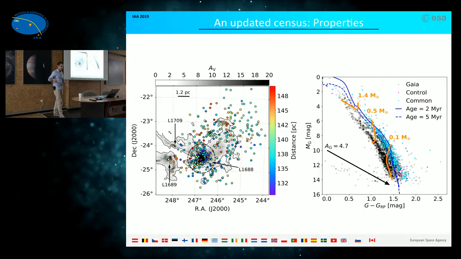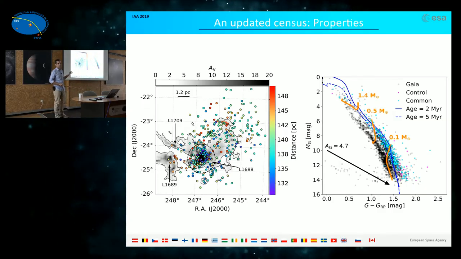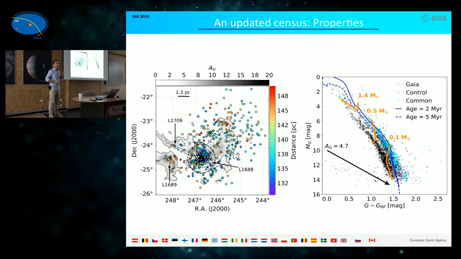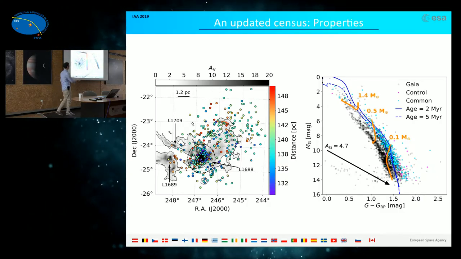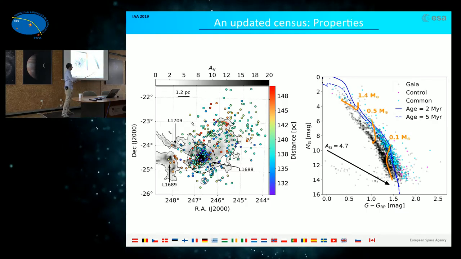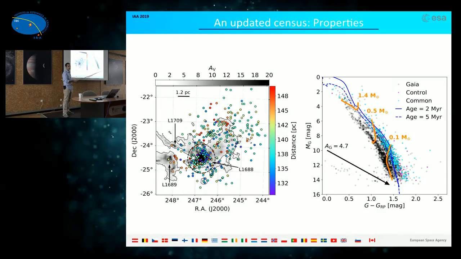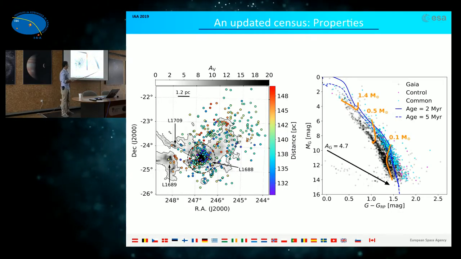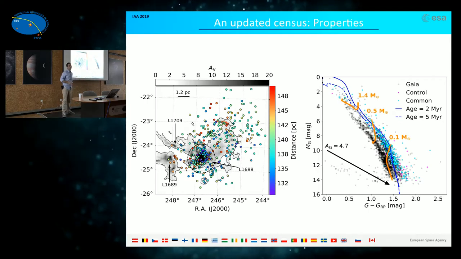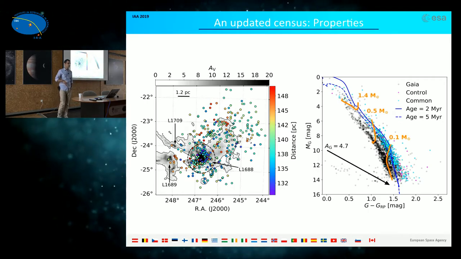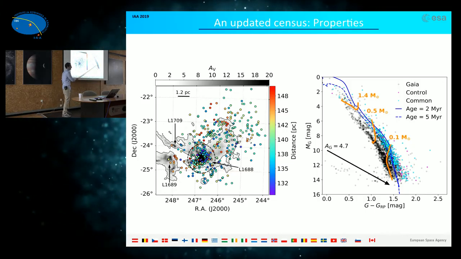And this is also a way to emphasize why this type of study, focusing on the astrometric properties to find new members, is so useful for some of these regions. If we wanted to select the members of this region by looking at the color-color diagram or color-magnitude diagram, we would probably be lost, because the extinction is so large that we don't really know how to properly correct the position of the objects over there. Actually, what I'm showing here is not extinction corrected.